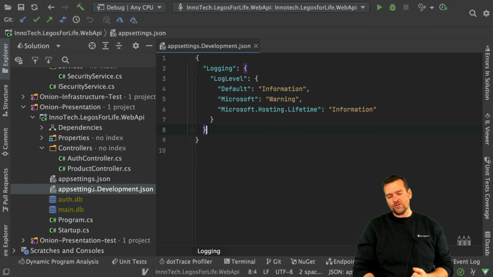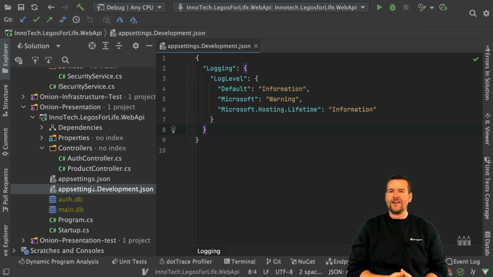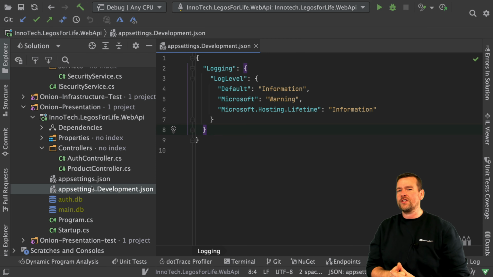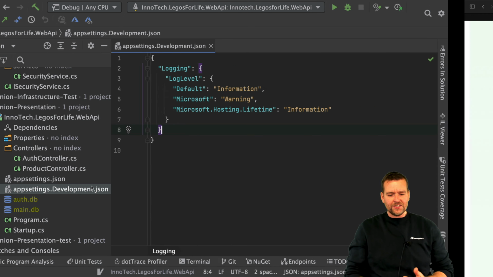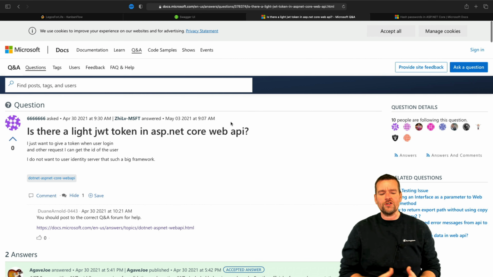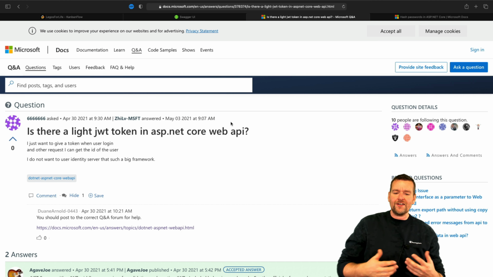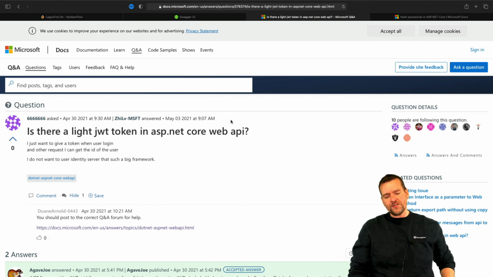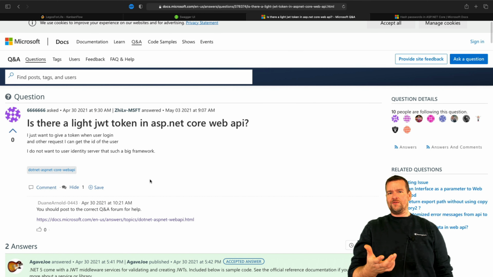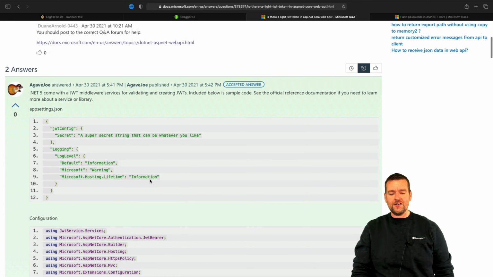Now, I'm going to use this lesson to set up a few things that we need in order to start configuring our JWT tokens in the next lesson. Let's just jump to a guide that I found. I searched Microsoft's own page to find guides that could help me set up this JWT in a proper way. The first guide I found is actually a question more than a guide, but there's a lot of information in here that we can use.